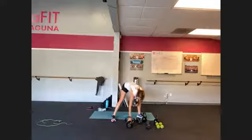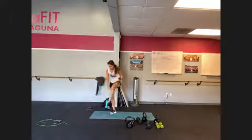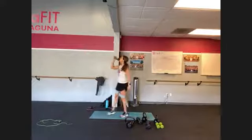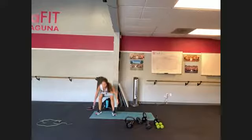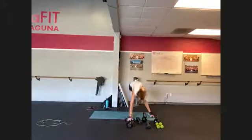Coach led. Everything is for time, so there is no counting. We're gonna start off with that side shuffle volleyball block. So if you have that loop band handy, feel free to add it. So get down nice and low, side to side, come up on those toes, or a nice big hop with those arms up overhead. Side shuffle volleyball blocks, and let's go.